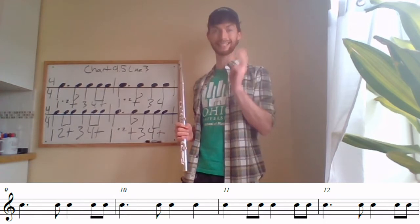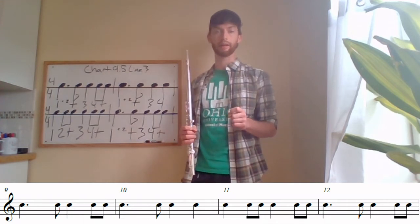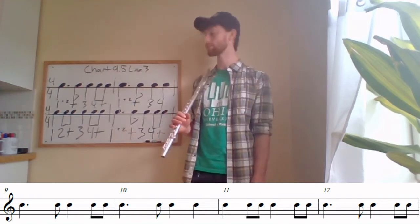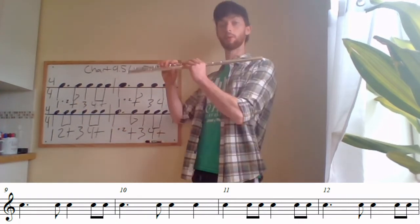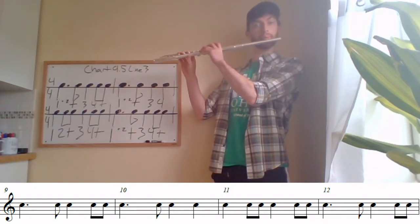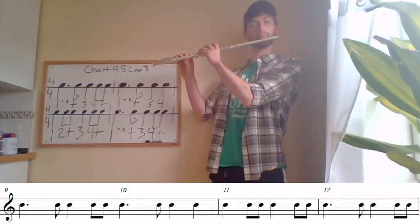Flute, trombone, baritone, D as in dog, saxophone, B as in banana, and what are the other instruments? Clarinet, trumpet, E as in even. You can count this rhythm. Ready? And let's go ahead and play it. One, two, good breath, ready, go. Good job. If you had trouble with any of that, please go back and do it again. If not, then fantastic, and let's do the next thing.